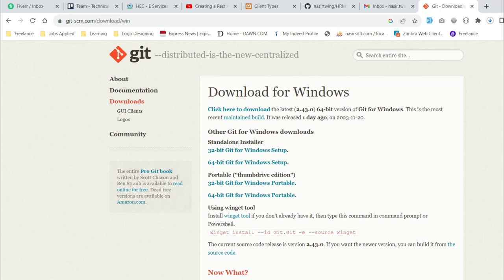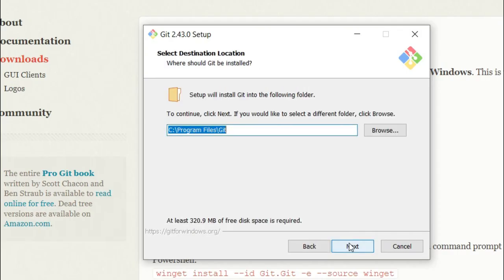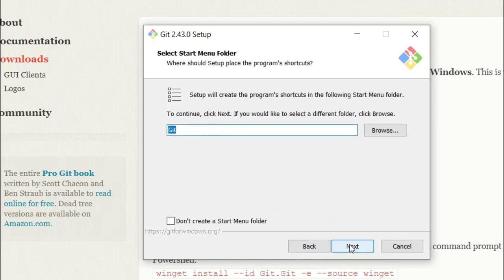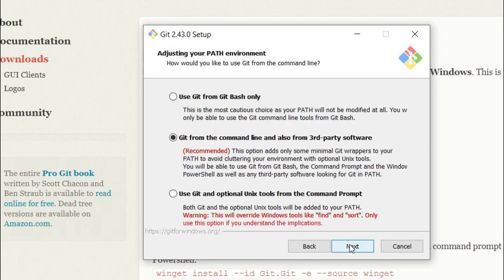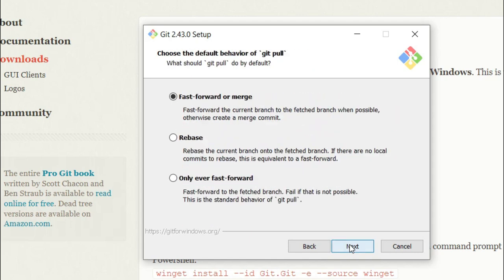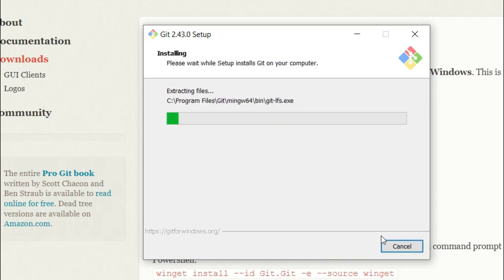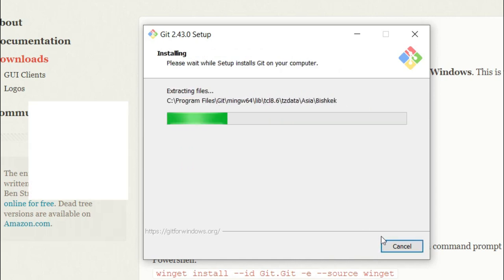After the download is completed, click on the downloaded file in order to install it. After clicking it, it launches the GUI window, and click on Next. By default, I'm not changing the settings; I just click on Next with the default settings. If you want to change the configuration according to your installation path or your operating system, then you can change it. So let it finish.